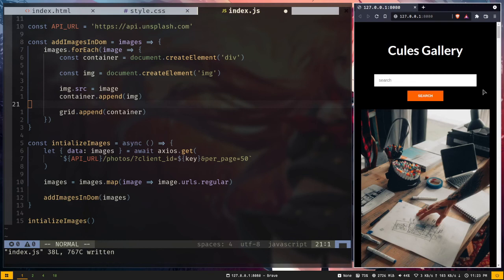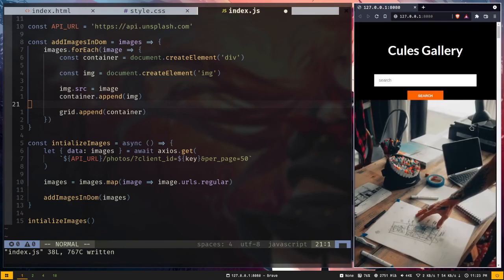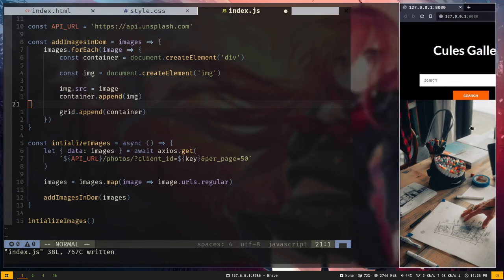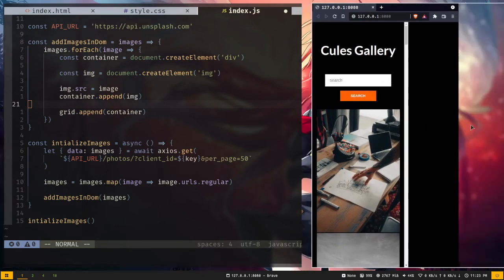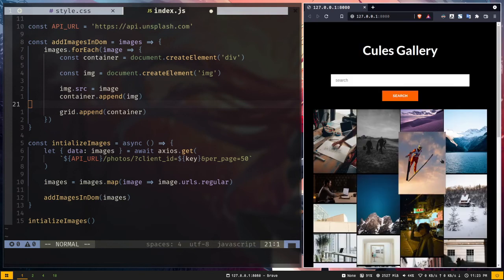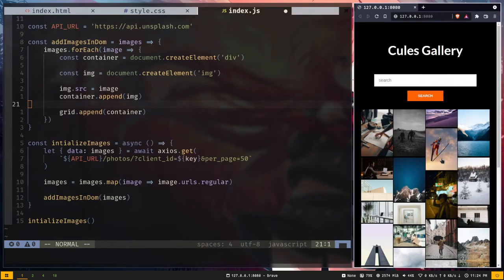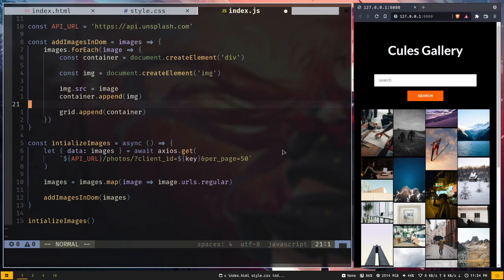So basically at first you don't see the Masonry layout effect, but if you resize the browser window, so let's do that. And now you can see the Masonry grid layout. But at first you didn't see that. I don't know why that is happening. It's definitely a bug. It's not a feature. I hope they will fix that soon. So now that we have the images when we first load the web page, let's add the search functionality.